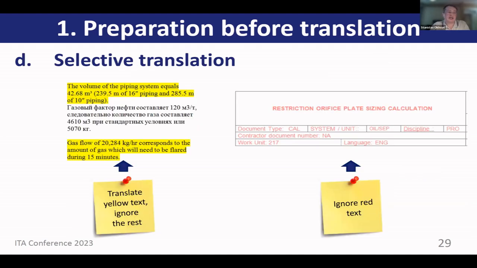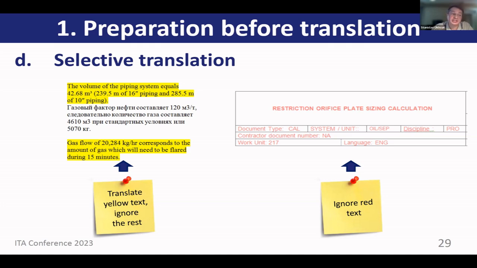So I've covered cases when we need to prepare a document before translation due to bad formatting. Quite often, your customer will ask you to translate only specific parts of a document or ignore certain text during translation. In this case, your customer will often use color. For example, a yellow highlight color is normally used for text that requires translation, and red text color or red highlight color is used for text that should be ignored during translation.